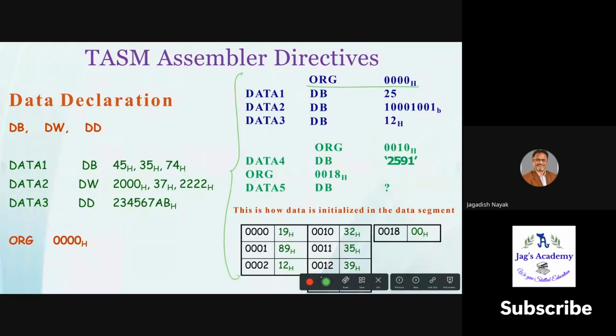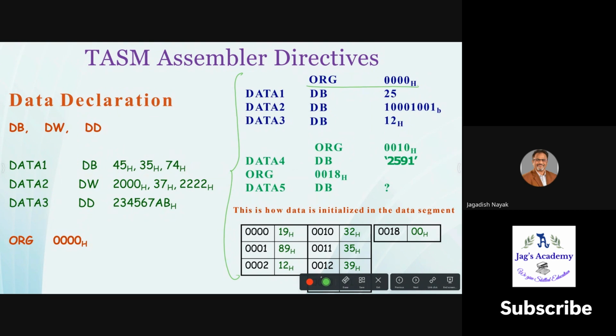ORG 0000H. Now, this is coming under .data. Since it is coming under .data, all these are nothing but data, which will be stored in some segment address in the data segment. Remember that.